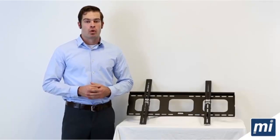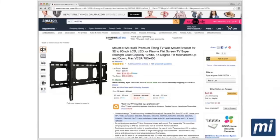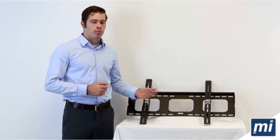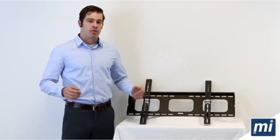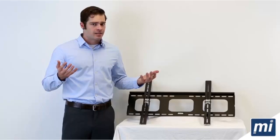Each of our mounts hold a wide range of VESA measurements. You can find this range in the product description on Amazon. The mount I have here has a range from 100 by 100 millimeters all the way to 700 by 450 millimeters. But how can it hold so many different sizes?